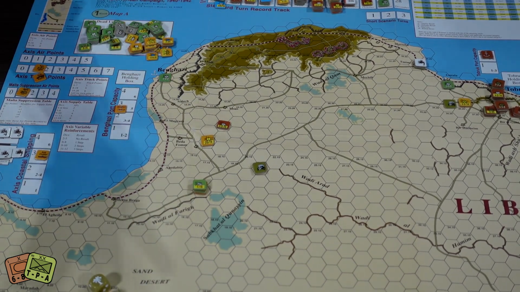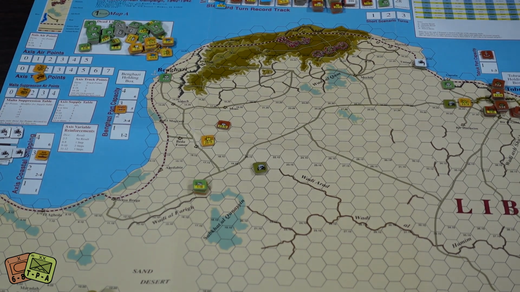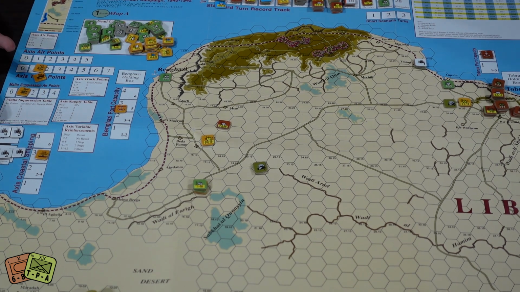But that's attacks. It's not complicated, so you can move through it very quickly because this is a pretty low counter density game as well. Then, after you've done all that, you've got to supply your units. Hopefully, you've brought supply on.